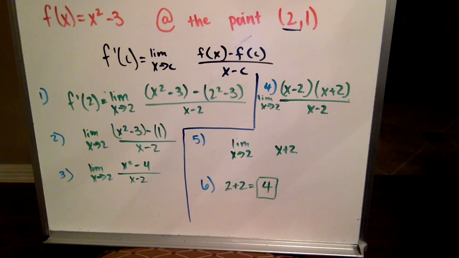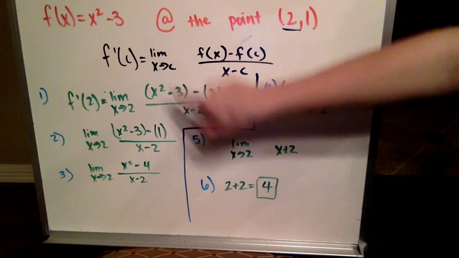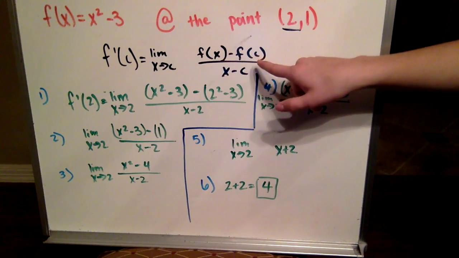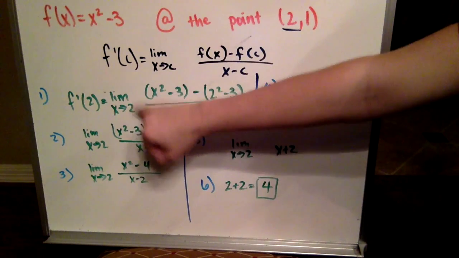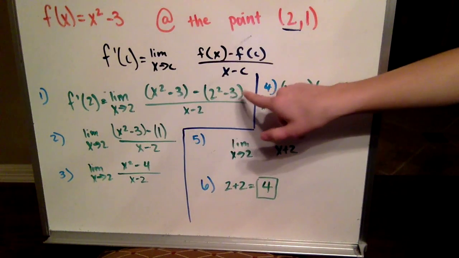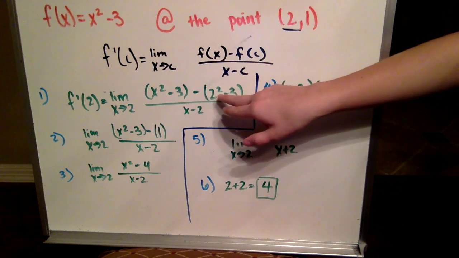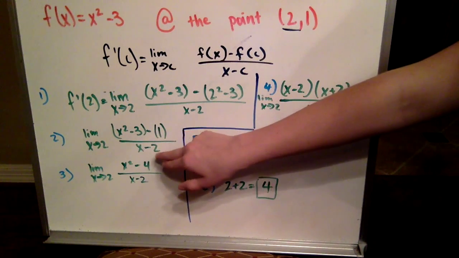So what I did again was I wrote it out, and we're going to go over it. It's very similar. First thing you're going to do, of course, is plug it in. So you have your f of x equation, which is x squared minus 3, and you're going to subtract f of c. In this case, for f of c you plug in what your limit is approaching, so that would be 2. So it's 2 squared minus 3, all over x minus 2. You're going to have 4 minus 3, which gives you 1. So it's still your x squared minus 3 minus 1, over x minus 2.